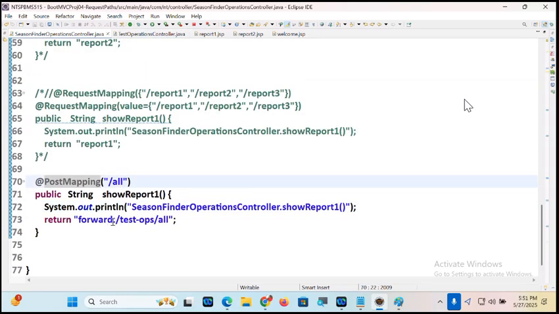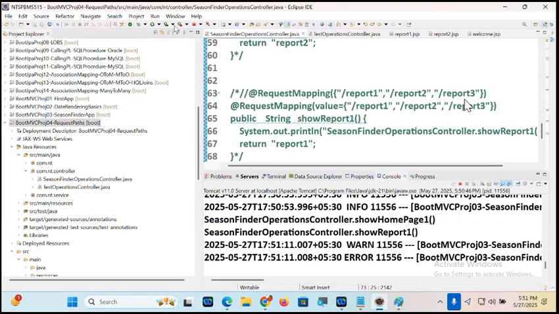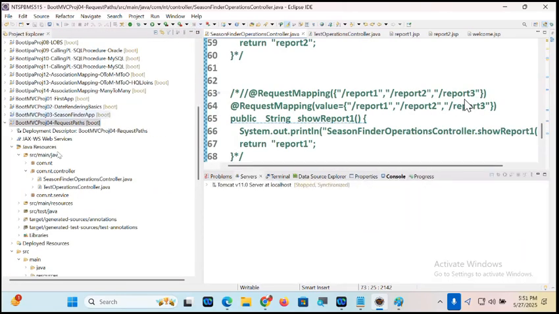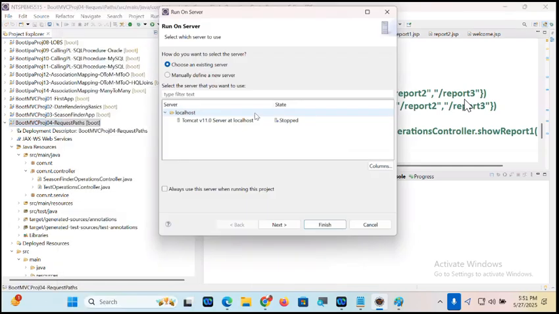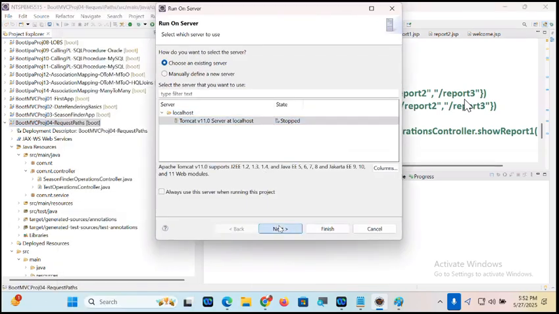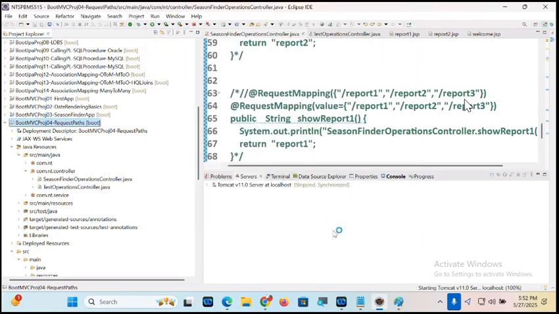Same communication I will try using redirect colon. Redirect to colon slash test API slash ops this. With the forwarding request it did not happen, but with this one, let's see whether it happens or not. That's good. Say next, say finish.